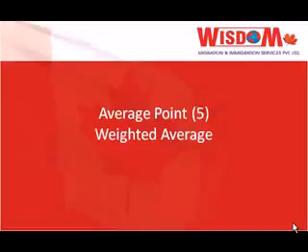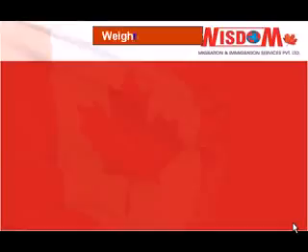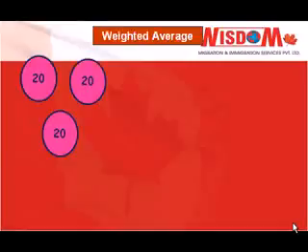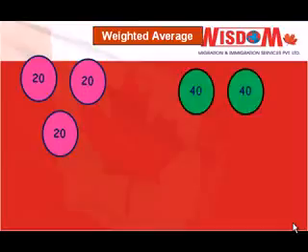So what happens? Let me take an example here. Let's suppose I have these 3 numbers. Let's suppose these are the weights of 3 boys that I have, that is 20 kg, 20 kg and 20 kg. And let's suppose these are the weights of 2 girls that there are in my class, that is 40 kg and 40 kg. So in order for me to calculate the average, normally I would find the sum of items by adding 20, 20, 20 and 40 and 40, then dividing it by the total number of items. So I can see here that there are 5 items, so dividing the sum by 5 I would get the average.